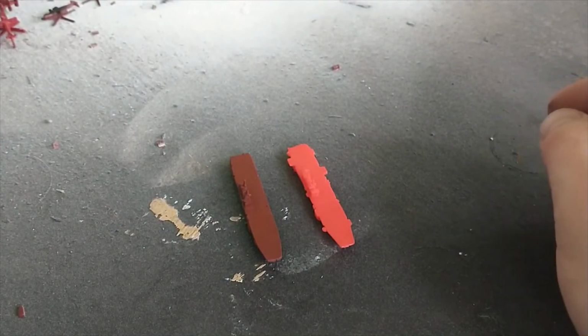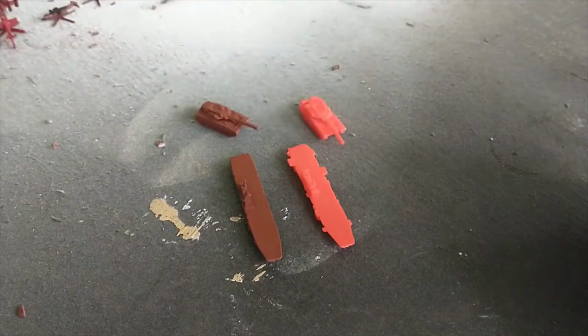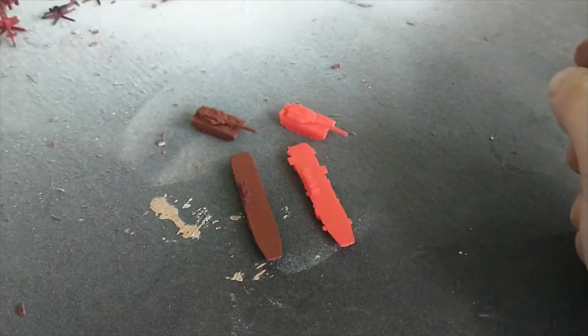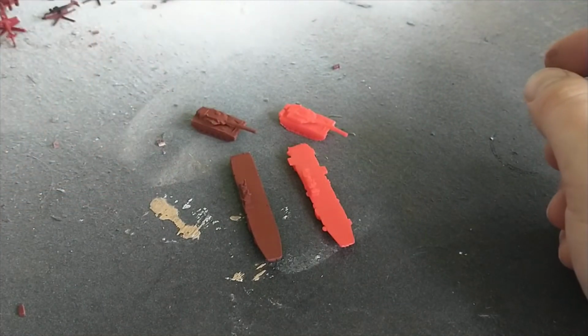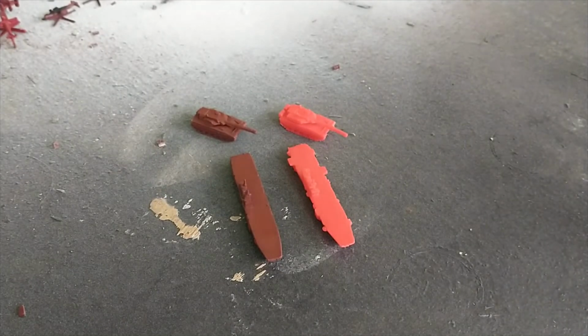So all of these units help give the Russians a bit more flair in your games without having to spend any money at all, unless you don't have some simple materials like sandpaper. I hope you guys enjoyed this modification video, and if you have any other ideas you would like to see, maybe thoughts on the Russian Navy or some other ships in the Russian Navy that you would have liked to see differently and think could be modified, definitely post some ideas down below, and post anything that you've tried yourself in trying to achieve some more unique armies in this game.